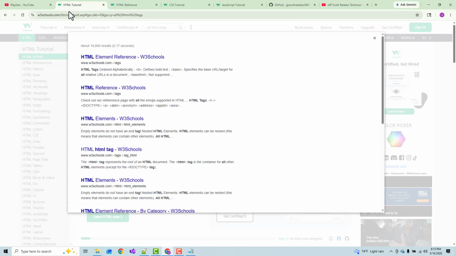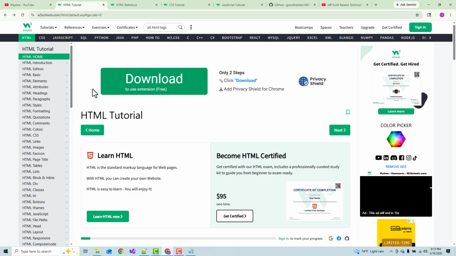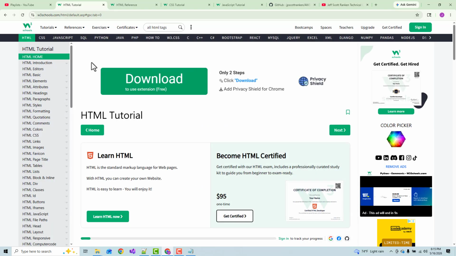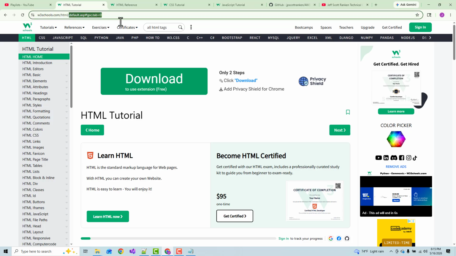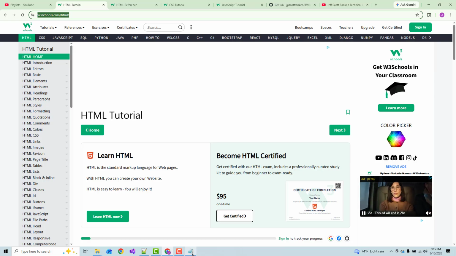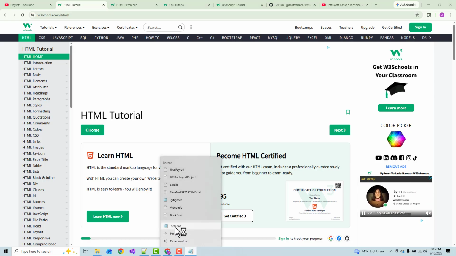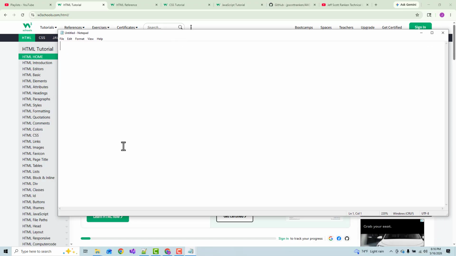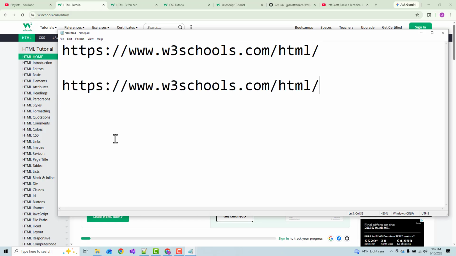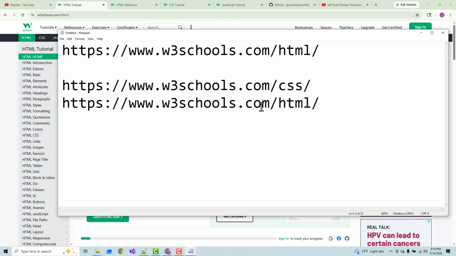So I'm going to give you some URLs here. I'm going to throw a few URLs up here, besides my own that I put up before, but that's fine. So there's the one for HTML, there is the one for CSS, and there is the one for JavaScript.